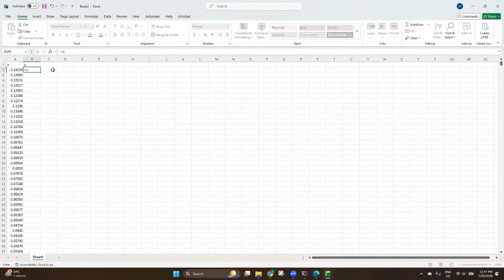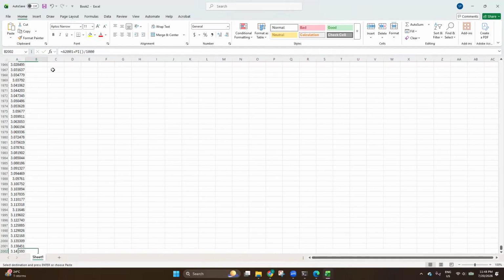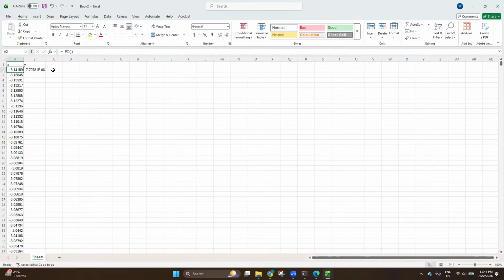Now let y be the sine of x plus random. Let's apply this to all the values of x.